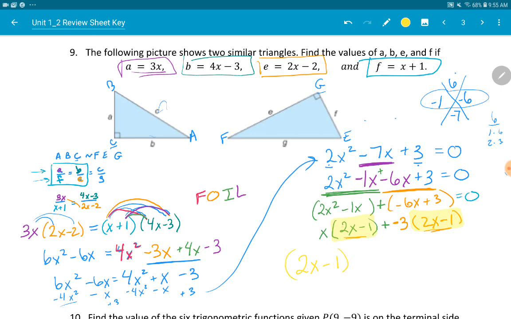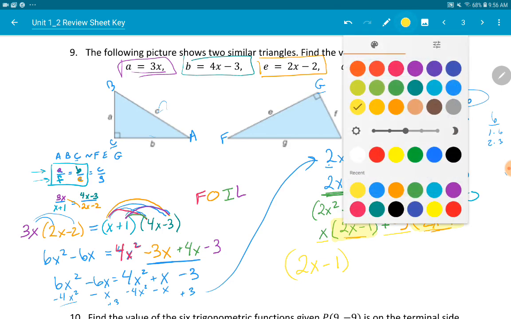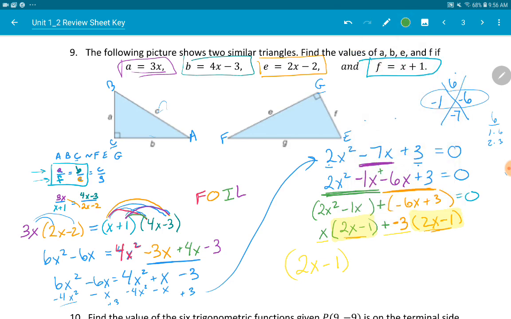And what I'm left with after I do that is the x plus a negative 3. I can also just call that x minus 3, since x plus a negative 3 is the same thing. Okay, so I have two factors now. These are multiplied together, and they're still equal to 0. That came up when we solved the quadratic. If two numbers multiplied together equal 0, one of them must be 0. That's the only way a product can be 0.